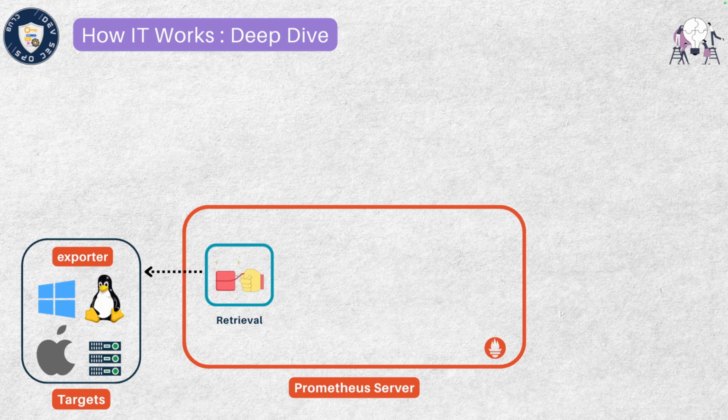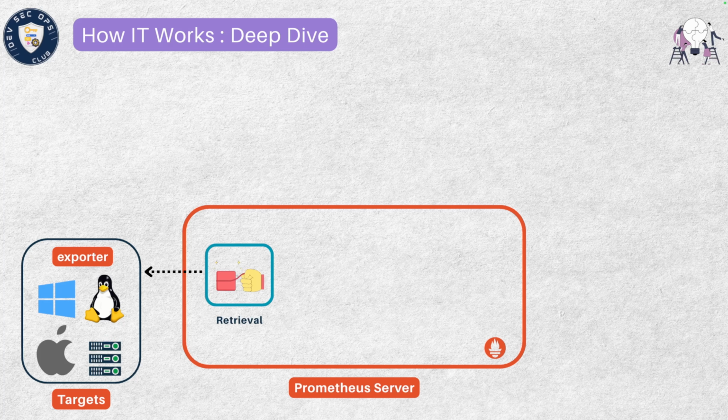Target and exporter are both essential concepts in Prometheus, but they serve different roles in collecting and exposing metrics. Targets are the endpoints that Prometheus scrapes for metrics. For example, Prometheus is configured to scrape metrics from a web server. The endpoint or IP of the server is the target. Or I would say it this way: for example, you have one server, let's consider this is a Linux server, and on top of that, you install MySQL. So this server is the target.